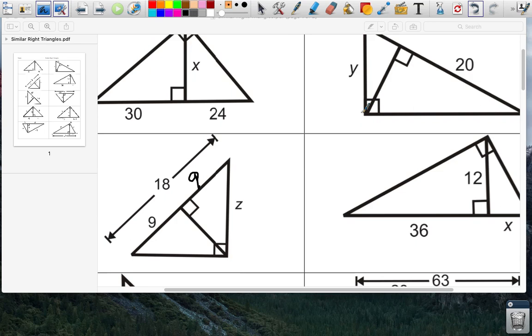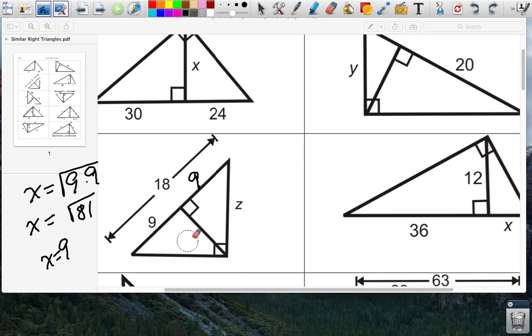Shoot. I'm going to do this differently. So if I know that's 9, this 9, I know this, I can find out this altitude here, right? So let me just write that as x here, just for a second. So that's height here. It's x. x equals the square root of 9 times 9, right? These two multiplied, we want to find the square root. So x equals, and 9 times 9 is 81, and this ends up being 9. So this is also a 9. So the height of this is also a 9. Okay.